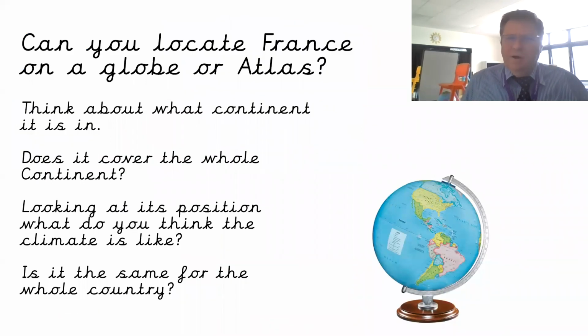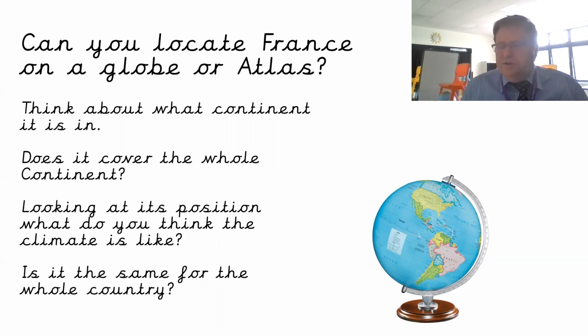Right, if you remember last term when we were looking at the United States of America, the first thing we had to do was locate the United States on an atlas or globe. So as we're doing France, let's think about doing that. If you've got an atlas or a globe, if not, maybe you can get a picture of the world on your computer and see if you can find where France is. Think about what continent it's in. Does it cover the whole continent or just a little bit of it?